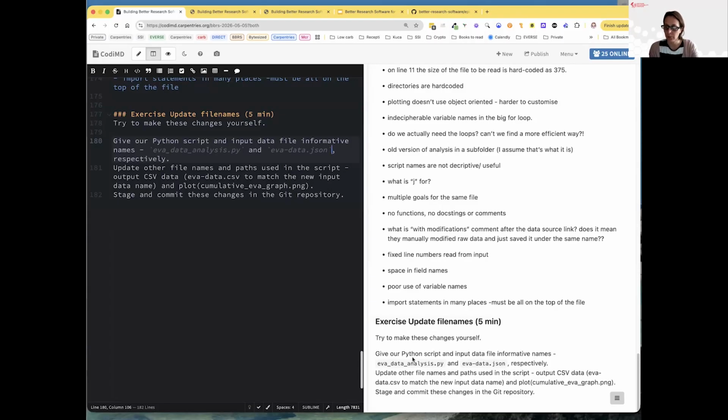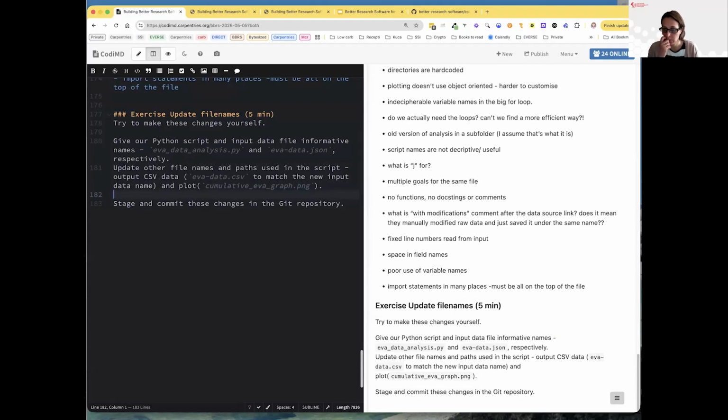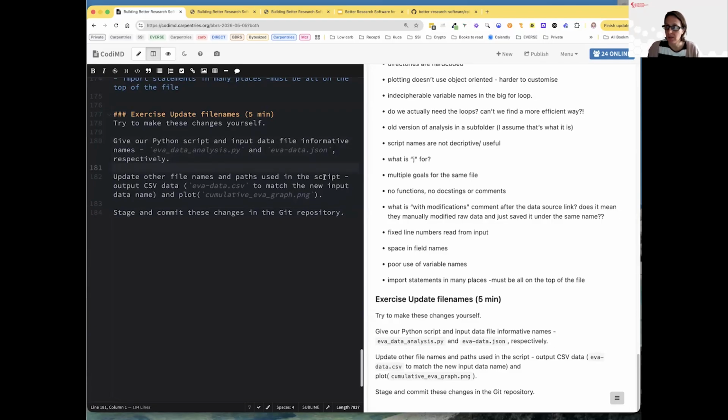Okay, and then also rename the plot file as well to be called cumulative_eva_graph.png, and then stage and commit these changes in your Git repository. Let's spend 5 minutes renaming the file names and also updating the file names and paths within the Python script, and then staging and committing these changes in your Git repositories.